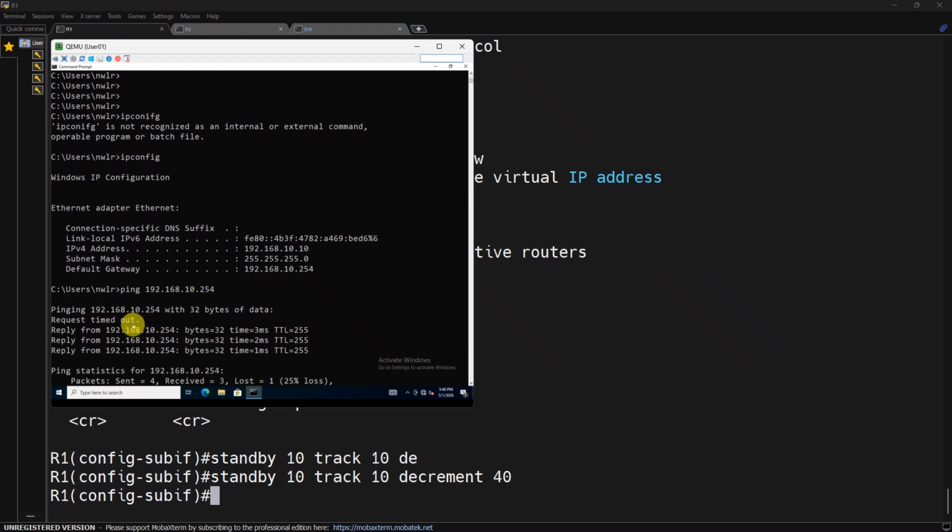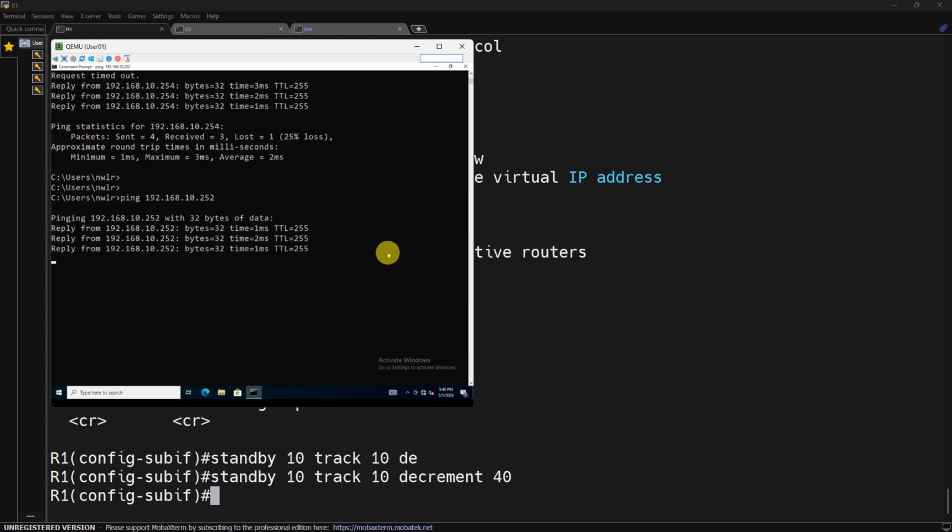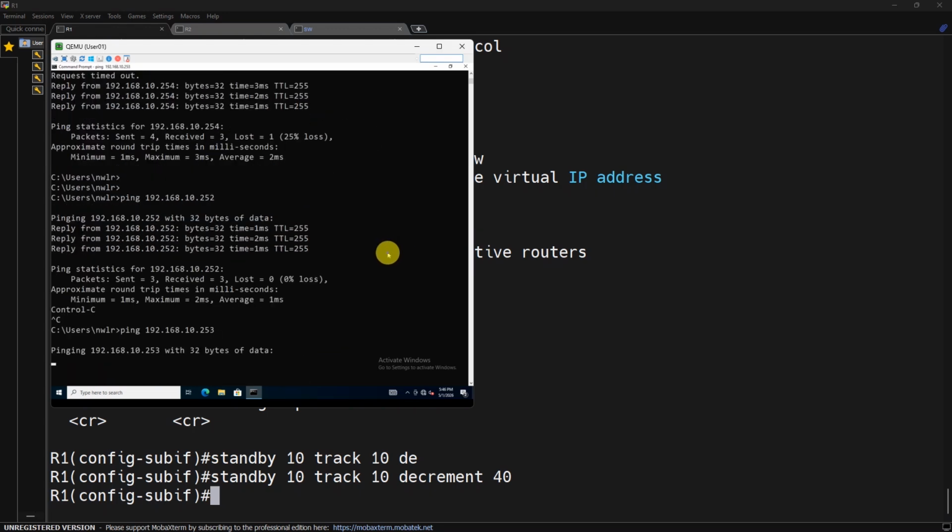We lost one packet, right? And we can ping 252 and 253 as well.